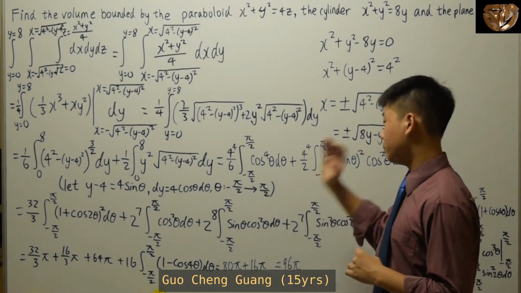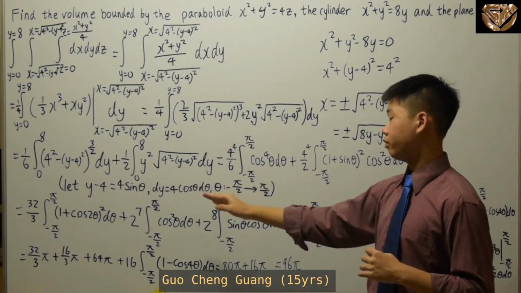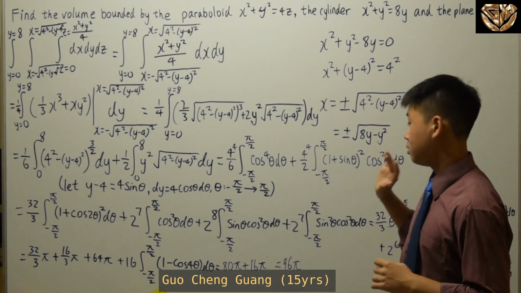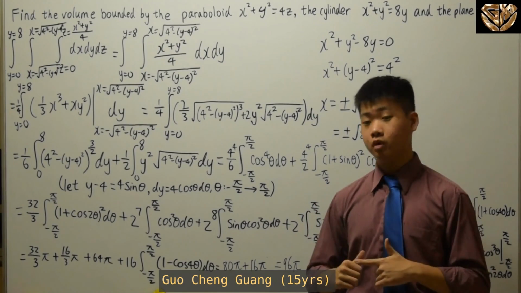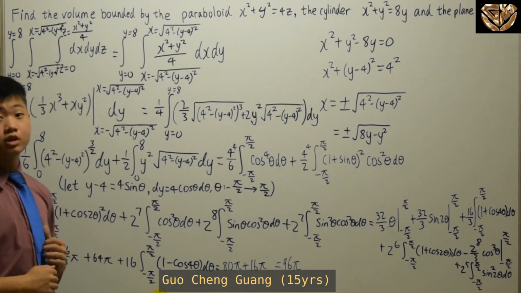Now while integrating, one main part we use here is a trigonometric substitution using sine. After you substitute in these values, you just keep using your double angle formula, whether it's the double angle formula for sine or the double angle formula for cosine. Alright, so this is pretty much it for this lesson.